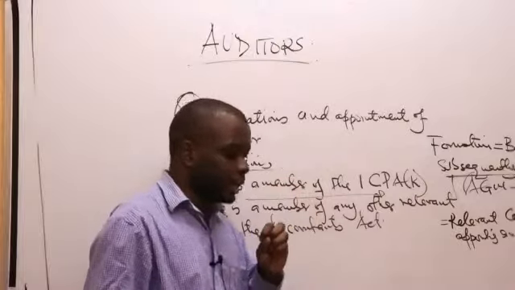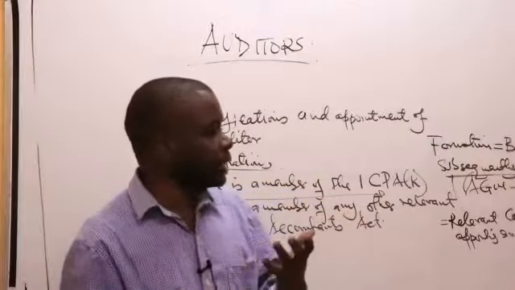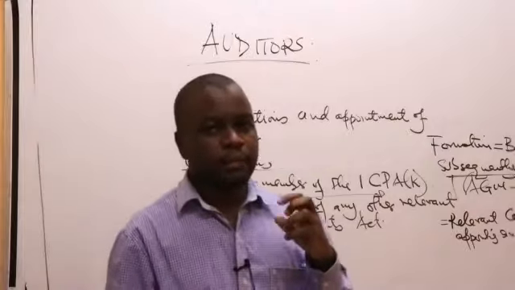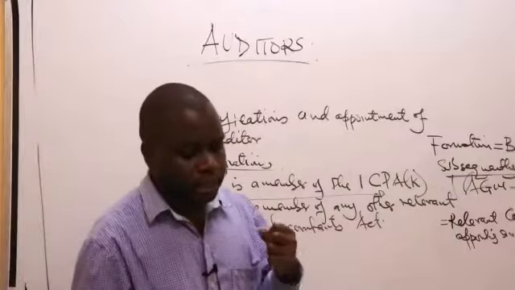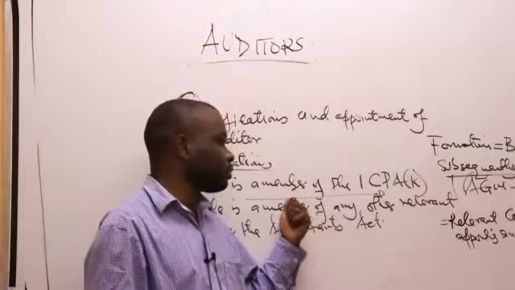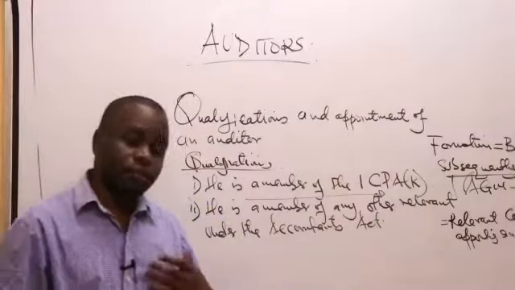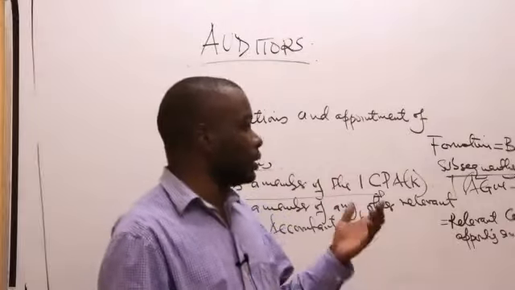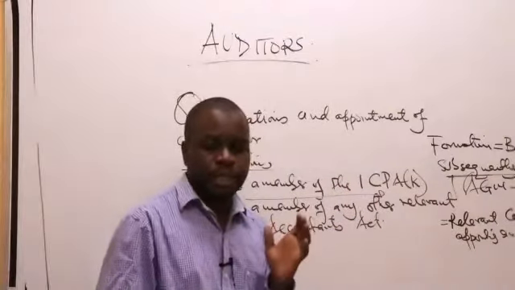So generally, the previous auditor will automatically be reappointed at the next AGM in case his term has not come to an end, unless certain circumstances have fallen in place. For example, if he's not qualified to be reappointed, such as if his certificate of practice has been revoked by the Institute of Certified Public Accountants of Kenya. Another one could be that he voluntarily resigns. He doesn't want to be the auditor of the company. In such a case, the members at the AGM will appoint another person. So he won't be reappointed.